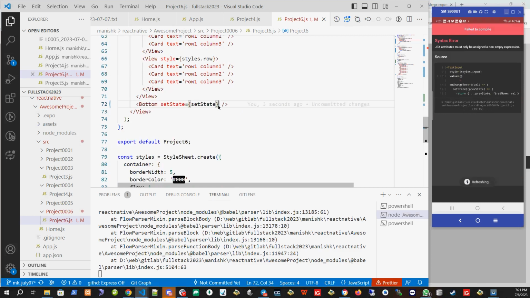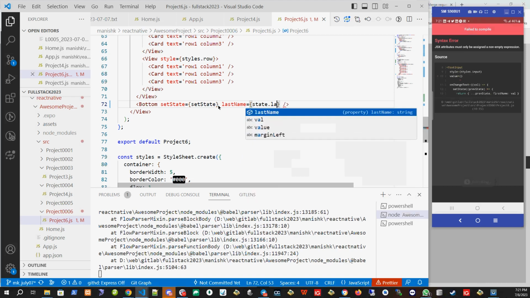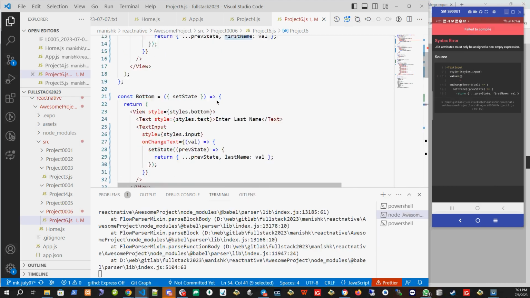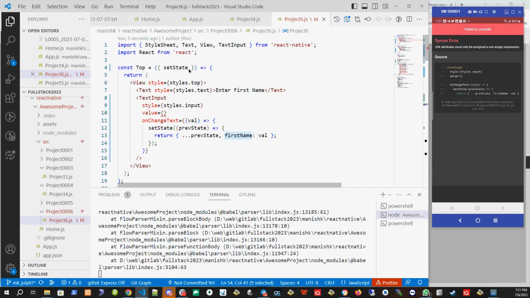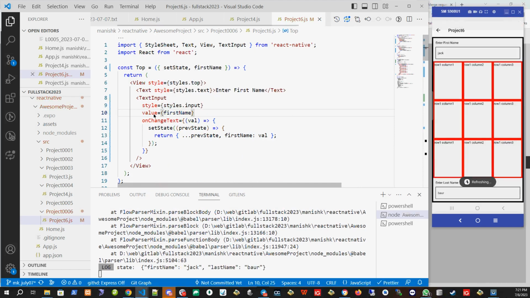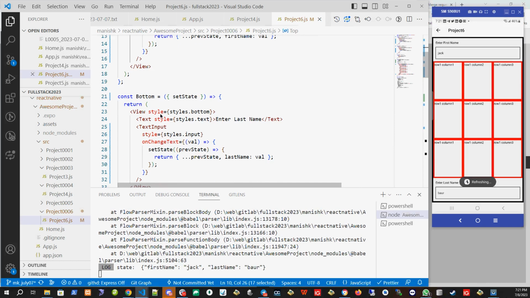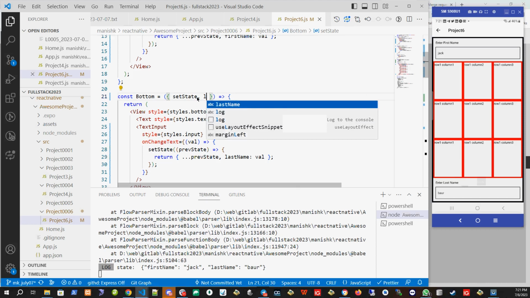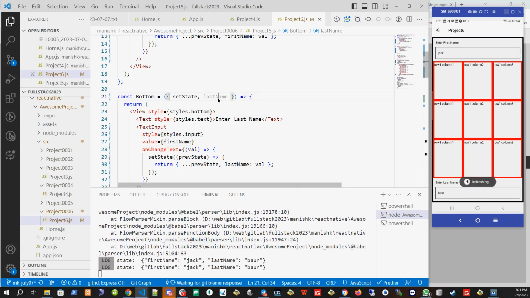Similarly, in the bottom, I will pass the last name equal to state dot last name. So that means I will get this first name in the top component as the props, and I will pass a value as the first name. Similarly, in the bottom, I will get the last name and I will pass a value as the last name.